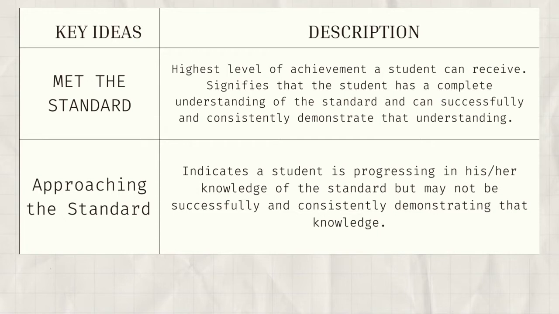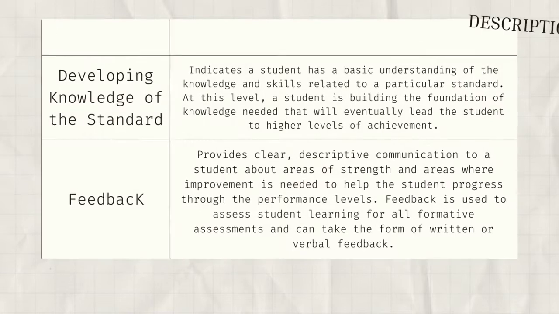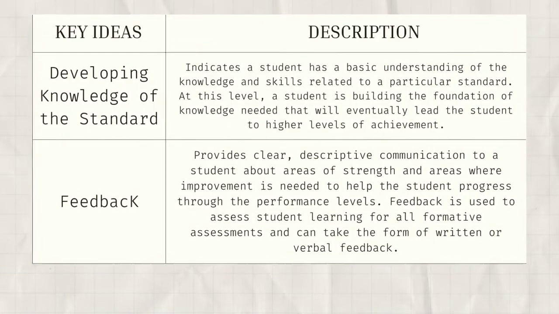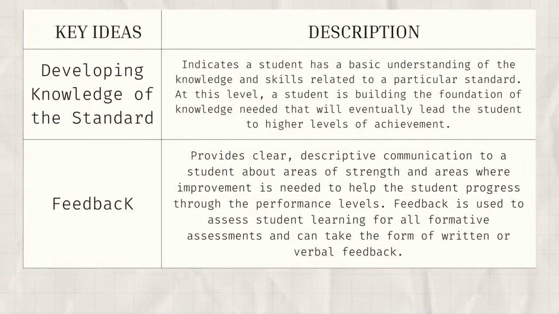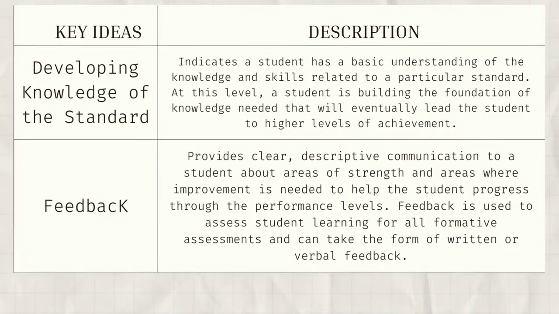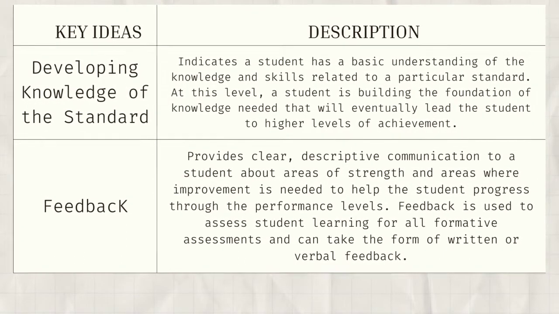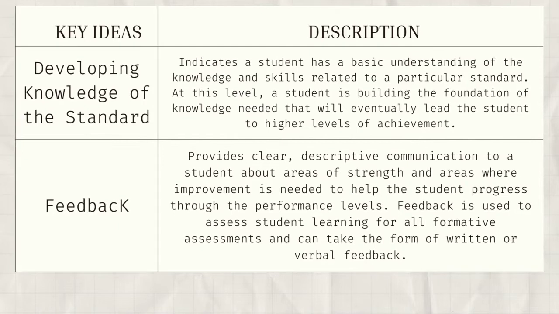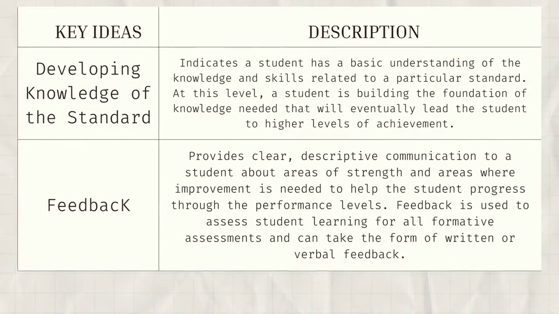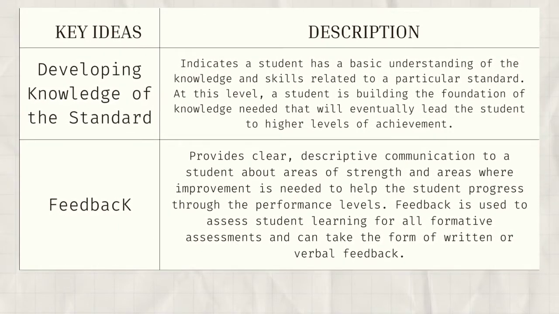Approaching the standard. It indicates a student is progressing in his or her knowledge of the standard but may not be successful in consistently demonstrating the knowledge. Developing knowledge of the standard. It indicates a student has a basic understanding of the knowledge and skills related to a particular standard. At this level, a student is building a foundation of knowledge that will eventually lead the student to higher levels of achievement.